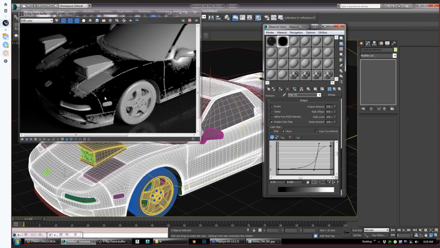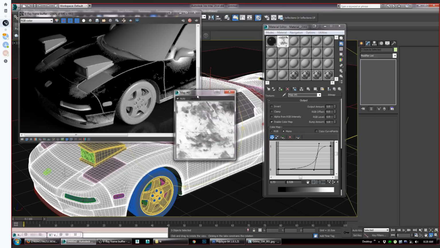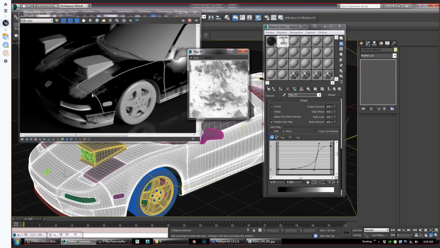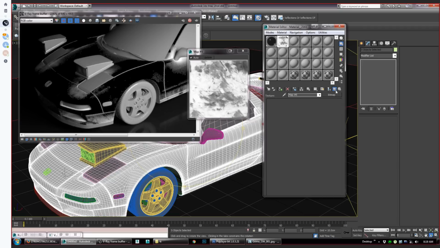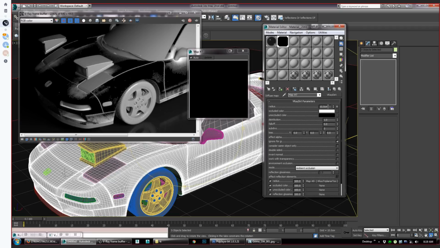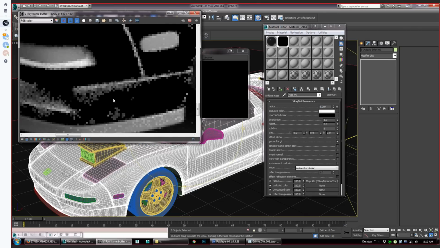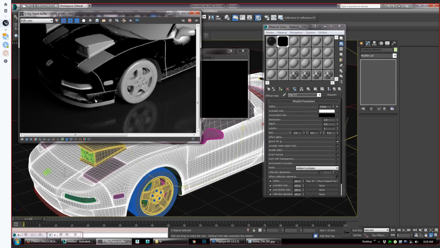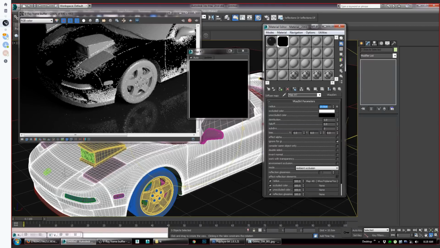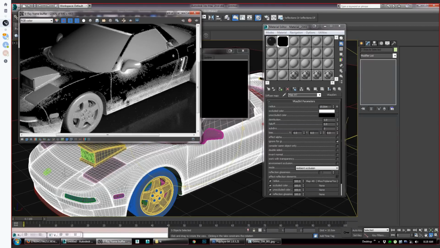But so inside of the dirt, that's cool. Inside of the radius, you've got control over how far the dirt is being spread with this map. So obviously the black areas, it's not going to spread the dirt at all. In the white areas, it's going to spread the dirt as far as you've got it set in the radius setting. So I can drop that setting now to 5, and it's only going to spread up to a maximum of 5 centimeters. I mean, these settings aren't physical. You just play with them until it looks right. But you can see the responsiveness now in V-Ray RT.